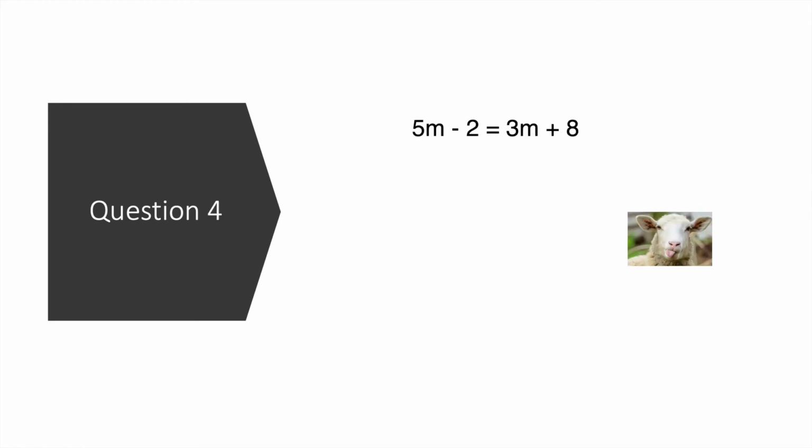What about question 4? Okay, you've got, in this case it's m. We often use x and y, but you can use any letters you like. They're called unknowns or variables. Okay, so here I've got 5m and 3m. So again, if you think you know how to do this, pause and then play. But if you don't, just stay with me.